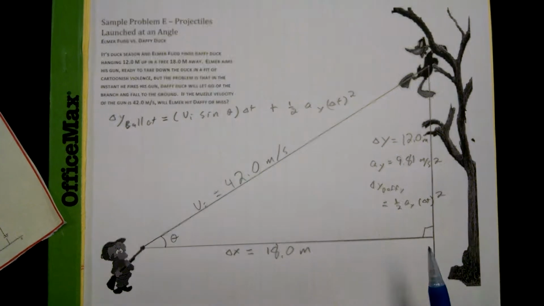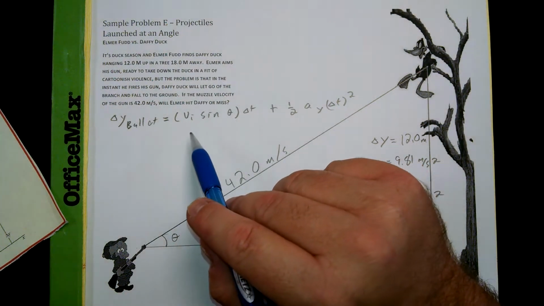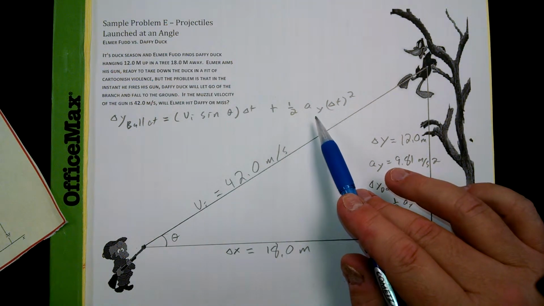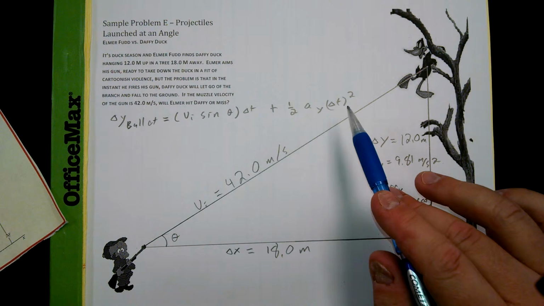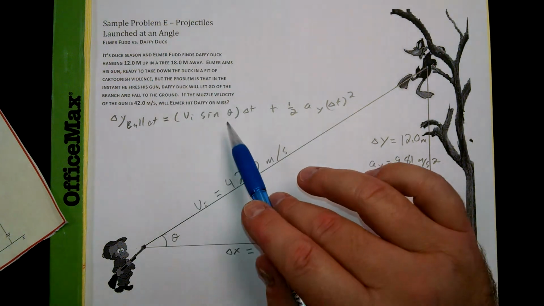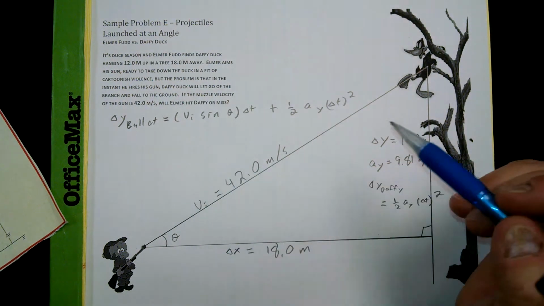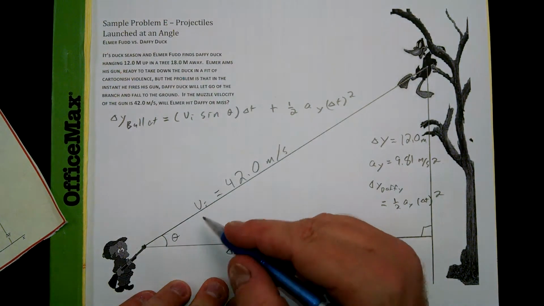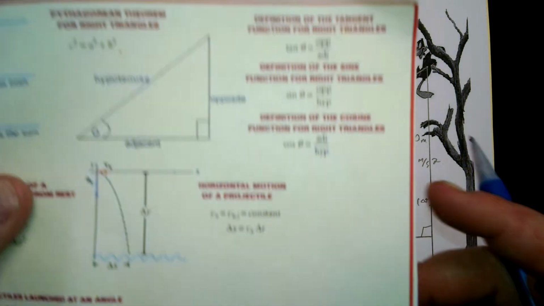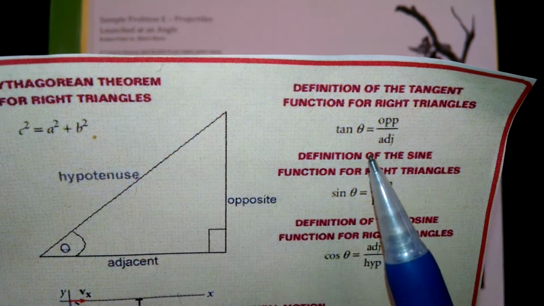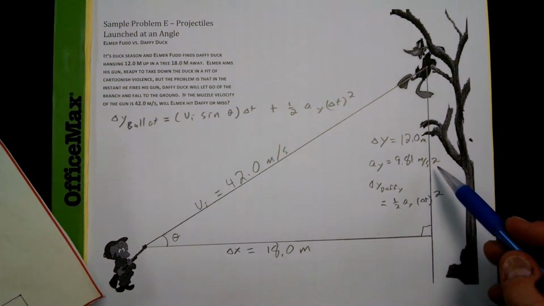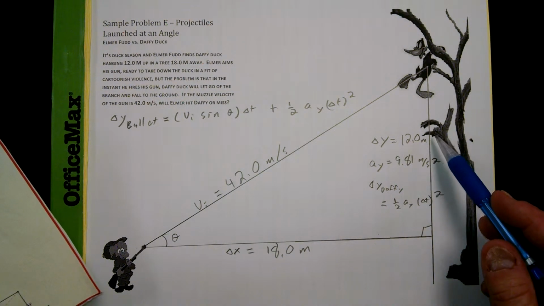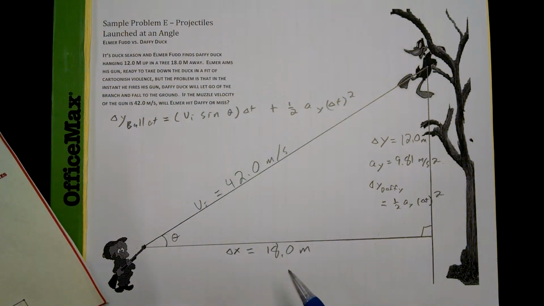Okay, so what else do we need to know? We have our initial velocity. We have our acceleration due to gravity, but we don't have the time. Also, we do not have the angle, but that should be pretty simple. Again, all we're really using is simple trigonometry. I'll bring up the formula right over here. We're looking at the tangent formula. We have the opposite side. We've got delta y is equal to 12 meters. That's our opposite side. Delta x is equal to 18 meters.